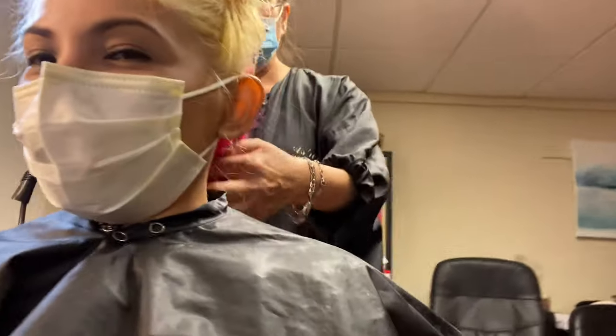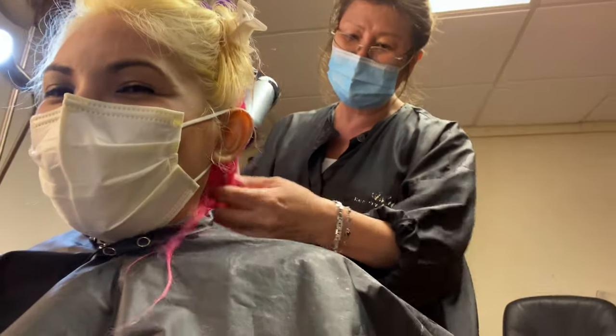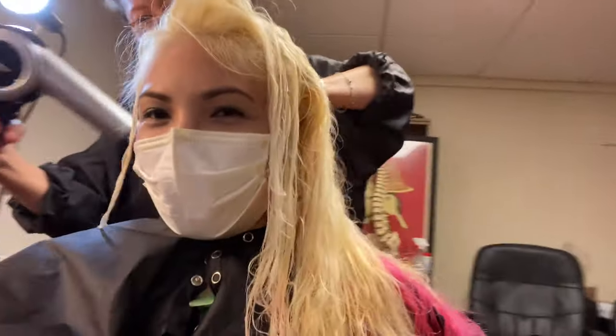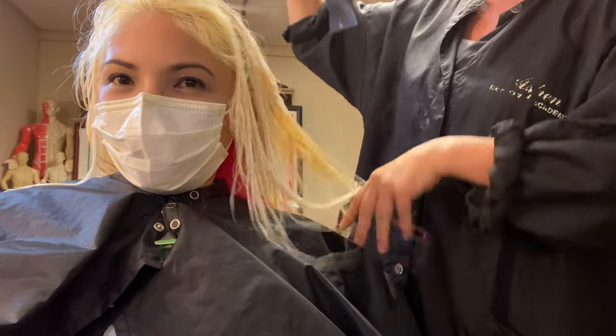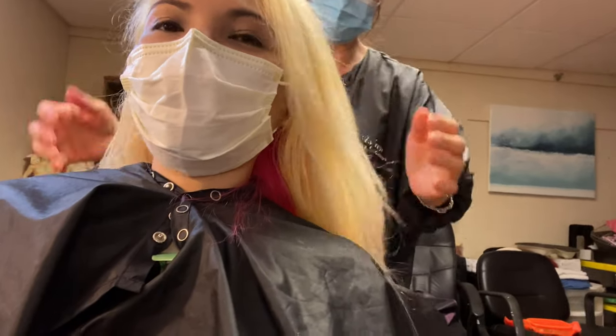I need to rinse this first — no, don't go all the way! I'm gonna take the pink off first, and then wash your hair. He doesn't listen! Oh my goodness. Not just blonde — it got character, Sue. It has character, not just blonde. Oh my god, it looks good! Yeah, it's beautiful! Send me a picture — not this week but next week, maybe when you curl it. I can't really see it yet.